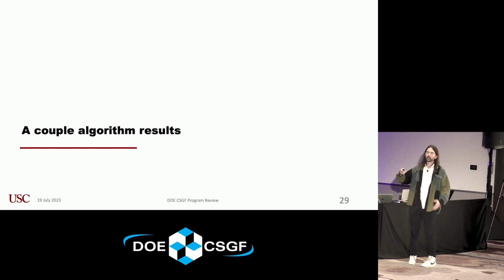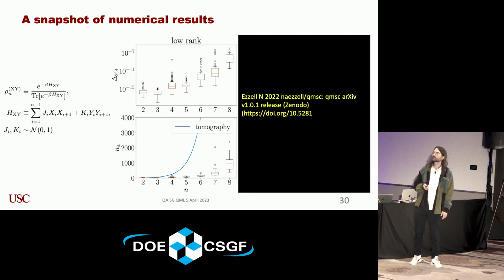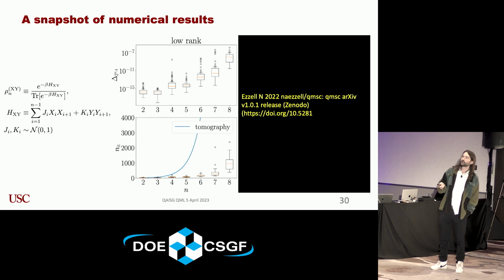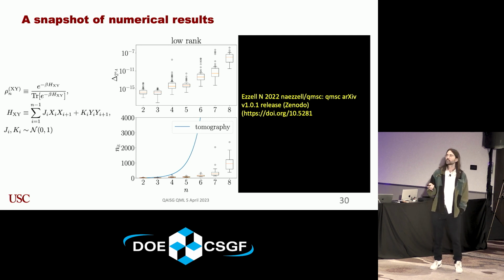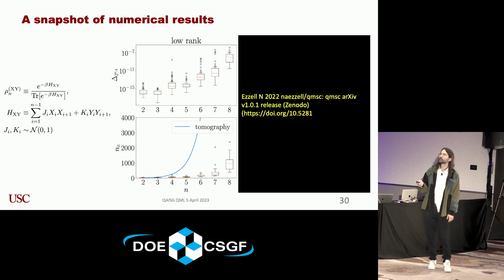I know I haven't defined all of the ins and outs of the algorithm because that would require me to get into some of the weeds. So I just want to comment on a few of the results for a moment, and then at the end, I'll try to talk a little bit about the weeds and conclude there. First of all, if you're curious, the states I'm trying to find a circuit to prepare are these XY Hamiltonian states. But if you don't know what this is, they're just some matrix. In the top plot, I'm essentially plotting a measure of how well I was able to compile the state. When this is 0, I've done a great job. The thing I want you to take away is that all the values are very small. In the worst case, it's on the order of 10 to the minus 7.